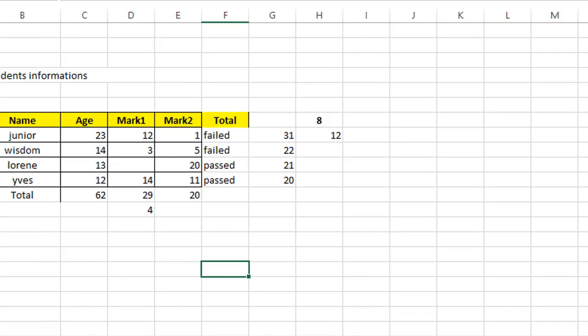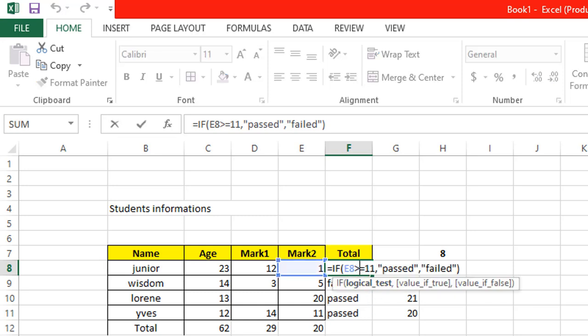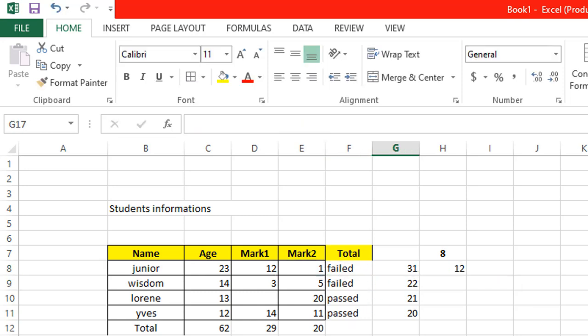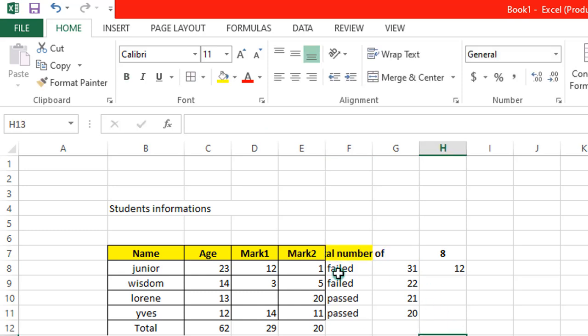Good. So wrap text simply means what? Let me select this, for example. Sorry. Good. So let me take something like that. Let us say at this level I'm having total numbers of, let me just write something like that, you see. Now if you look very well, you are seeing that total number of is not entering in this box here.